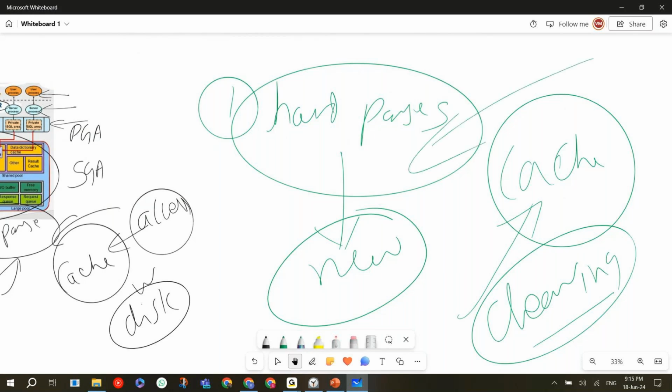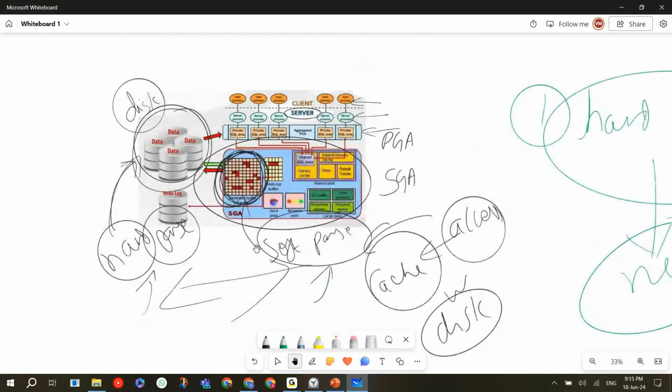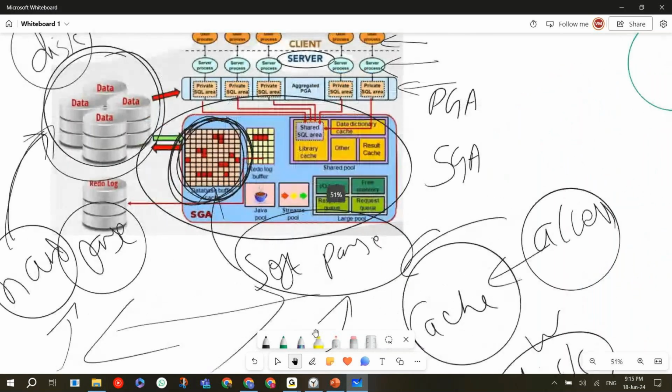Before we go in depth into whether my query is performing well or not, whether the SQL statements I have written are correct or not, we start with these initial things like hard parses to soft parses, how many disk reads are happening, how much the cache was used, how cursor sharing is happening. So for that, first of all, we need to understand the architecture. Now inside the SGA, let's go to our PPT.